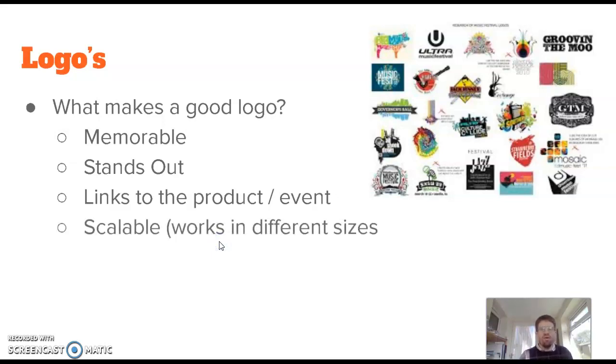Scalable. What I mean by that is it works in different sizes. You can print a small one off on a ticket, or a really big logo on a big billboard. So the same logo can work really small, or it can work really big. And also different colours. Can your logo work in black and white on a letter and maybe in colour on a big poster? So different things like that.